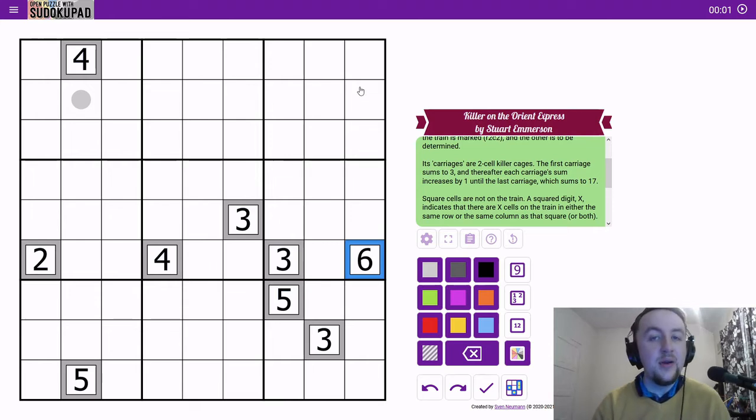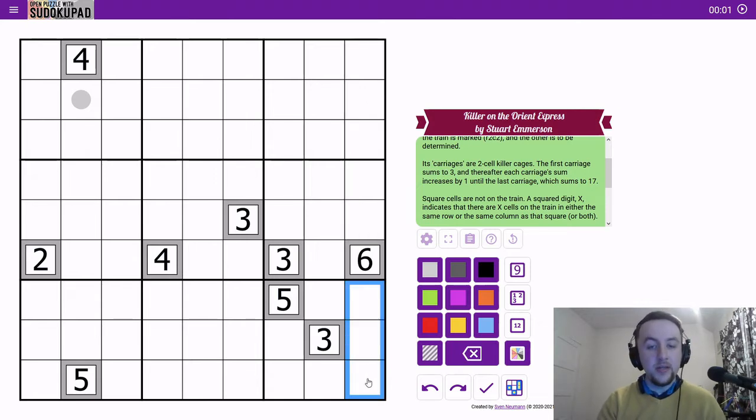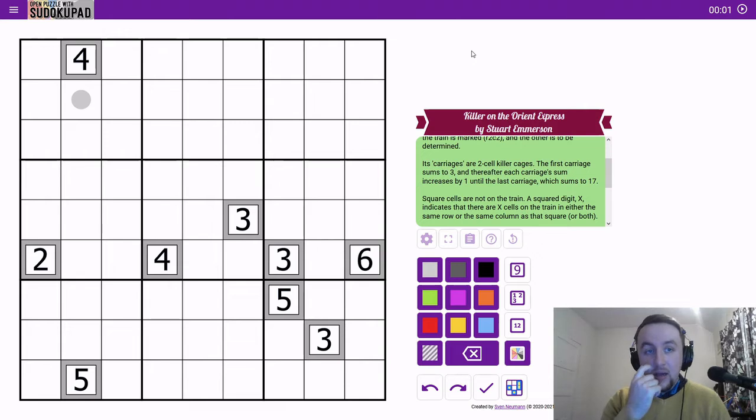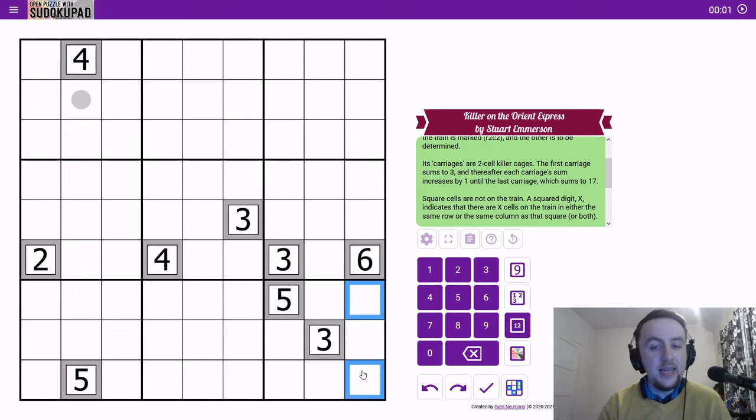It must mean that there are 6 train cells in the column. Can we fit them all in there? Well, no, because that's only 5, so it must go down into this region by at least 1. Maybe it comes in and ends there, or something like that, or comes in and ends there. Okay, so let's investigate those possibilities. We know that that's one end of the train, so we know that the other end can't be on the same kind of bishop parity as it. So it can't end here or here.